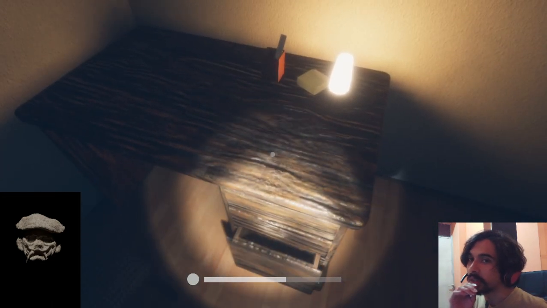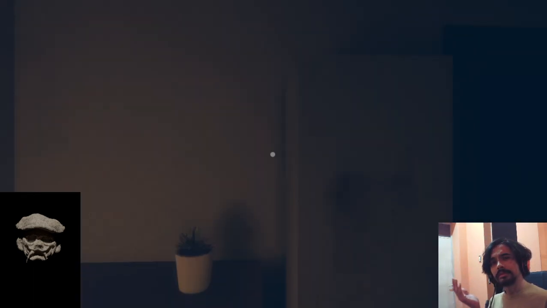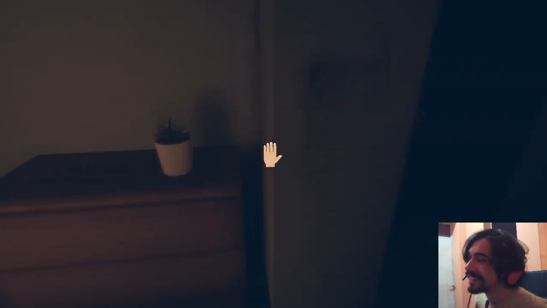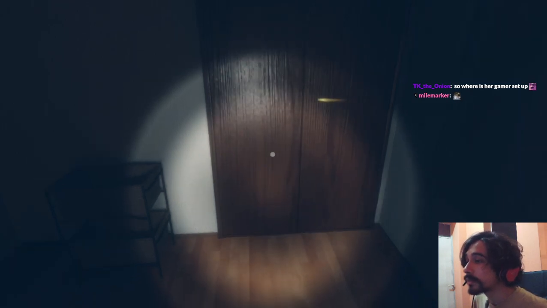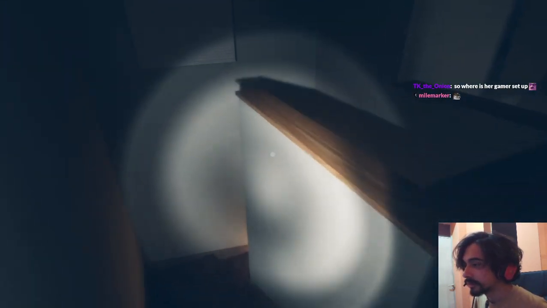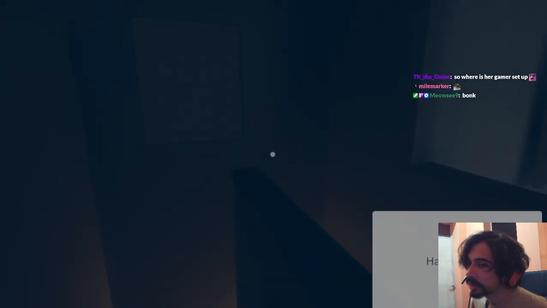Check again. Yeah, we gotta check again just in case. No, I'll check one more time. Yeah, probably there. Have a meal. Who's good gamer setup? I don't know. A phone call. Oh, we're gonna do takeout. Can you call this number? He orders a pizza if you're gonna be around the house.